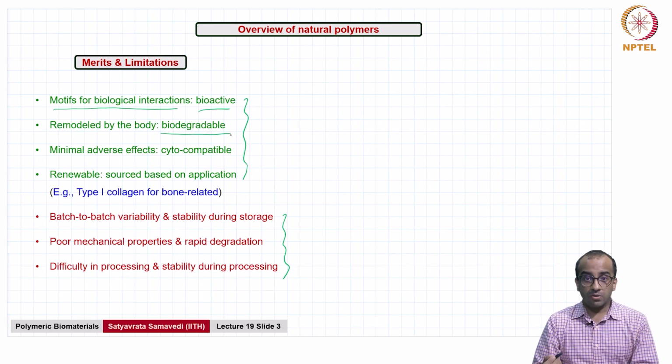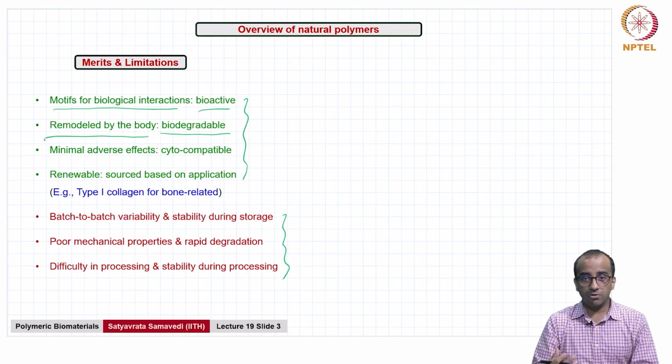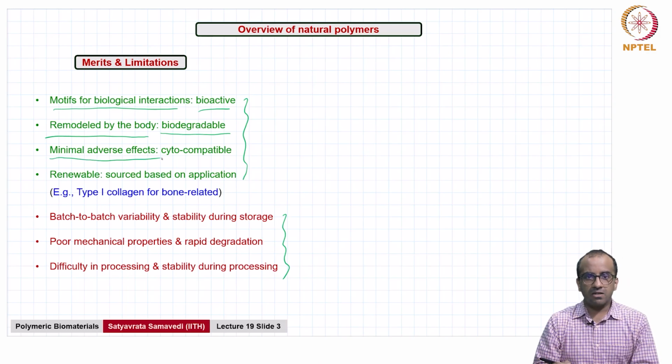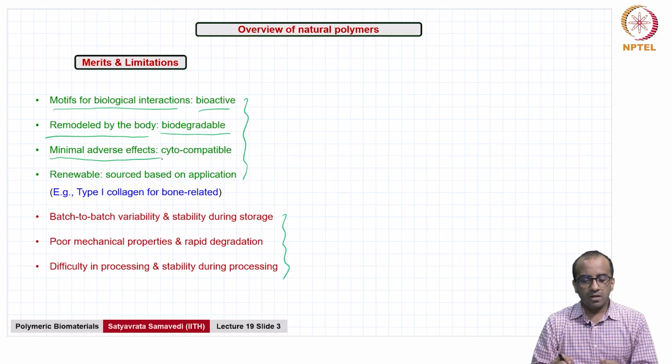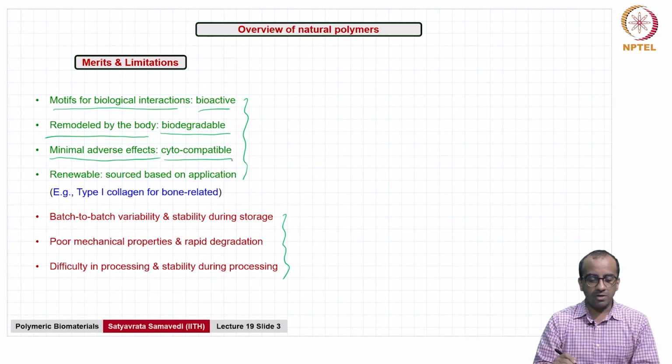Many of them are also biodegradable because they are found naturally, and hence the expectation is that when they are implanted eventually or used in a clinical application, they will be remodeled and degraded by the body without any concerns for what the degradation products could be. Typically, they have very minimal adverse side effects, especially if used in the pure form, if processed well and if sterilized correctly, which means they are cytocompatible.